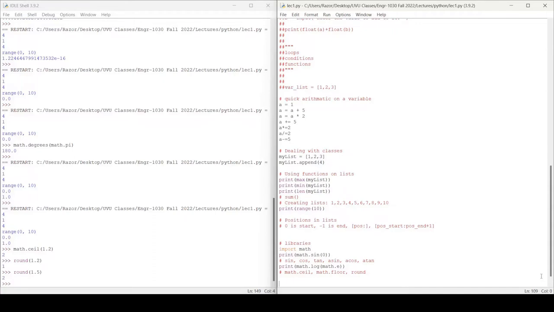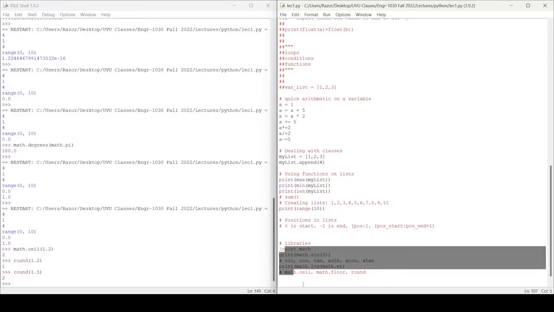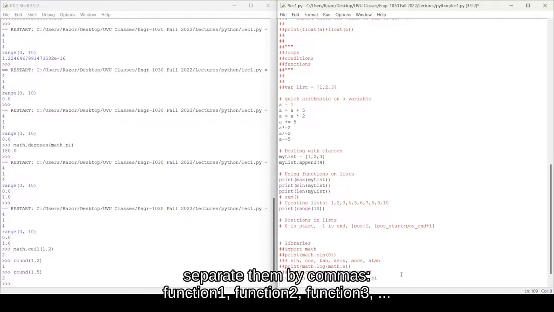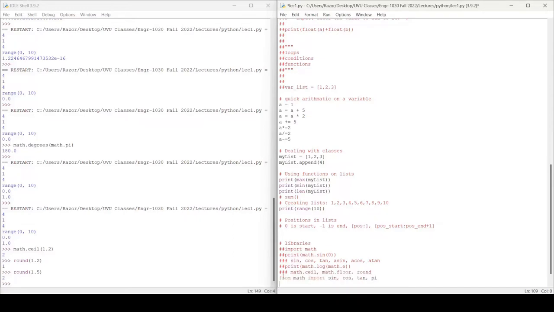Okay, and with this, the way we're doing it here is we specify import math, and then we can do math dot whatever. If we wanted to include only specific functions from math, the way we could do that is we could say from math import and then say whichever ones we wanted to include. So if we wanted to just include sine, cosine, tangent, pi, then as this is, it will import sine, cosine, tangent, and pi from math, and it'll just put it as sine. So you don't have to do math.sine or math.log, included log e.